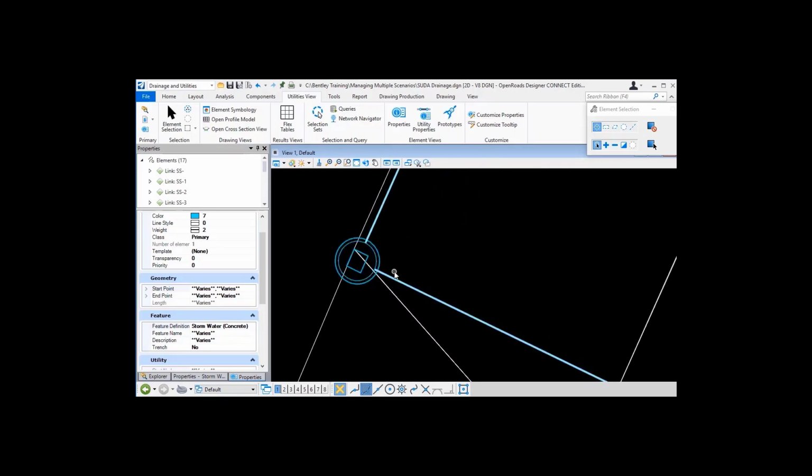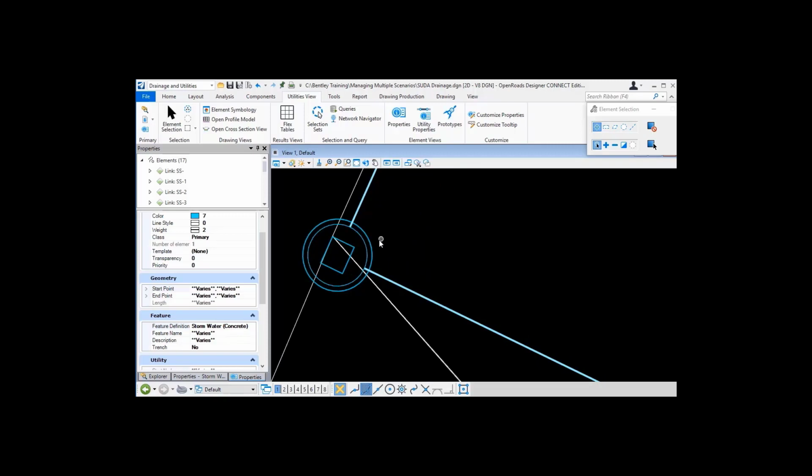If we zoom in on the data, we can see how the node feature definitions have been applied and the conduit feature definitions as well, and the conduits are being clipped to the node connection regions. Now I have made one change to the feature definition that I'm using here for the catch basin. I've made the location point in the plan cell coincident with the hydraulic flow line point in the 3D bottom cell, and I'll show you that in a moment. But I could now carry on by creating a selection set for the catchment areas and applying an appropriate feature definition to them.